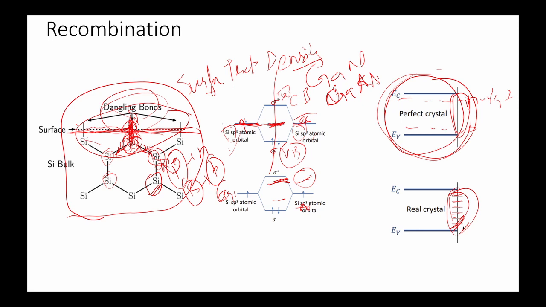There is a concept of Fermi level pinning, and that we can cover in the next lecture also. Because of these trap states, if the density of the traps is very high, the Fermi level will get pinned over here. It cannot move, however much energy we give or voltage we apply. It will take all the electrons or the holes. So because of that.